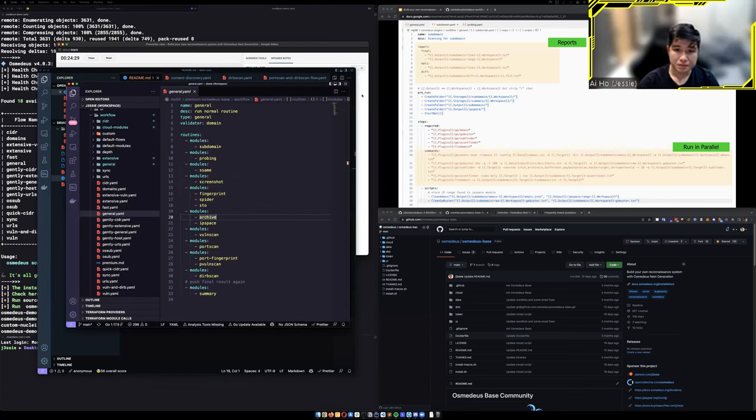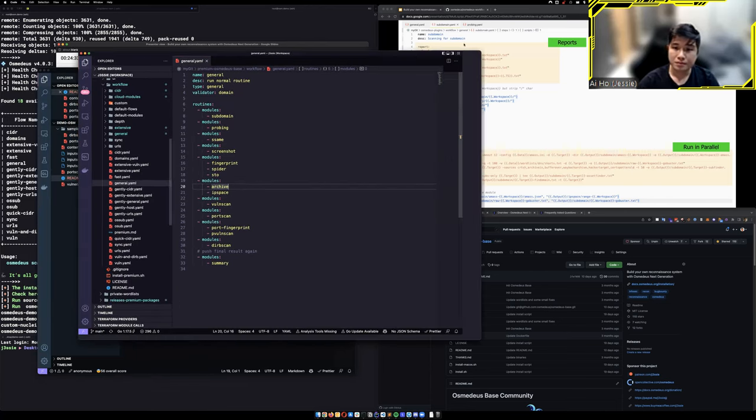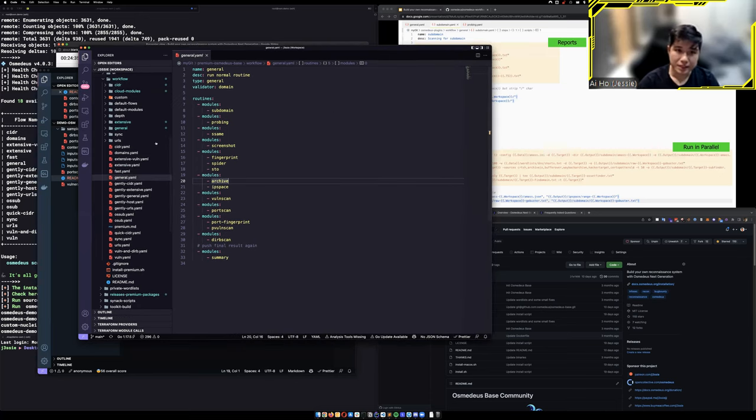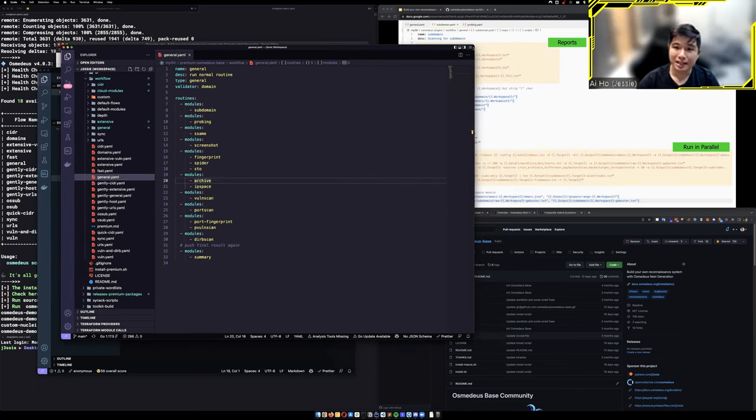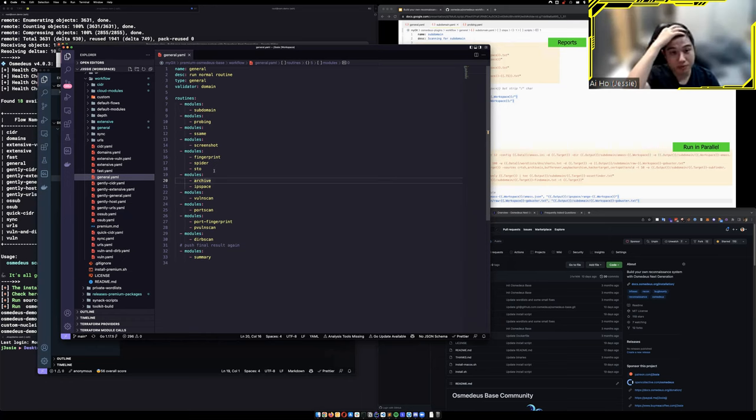It looks kind of similar to a bash script. Like first we make some files, pre-files, and then we integrate tools, we add commands for those tools, and then the cleaning process of sorting and all those, right? In Osmedeus, it's a particular concept. Exactly, except that you have an easy way to run in parallel, and you have conditional actions.